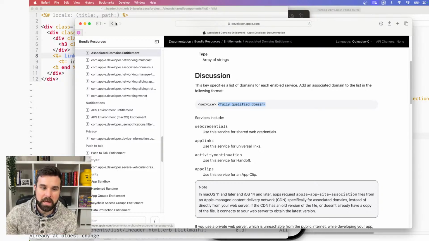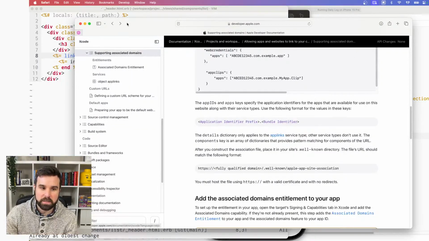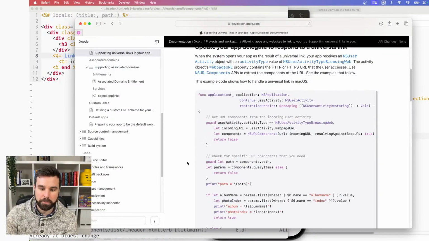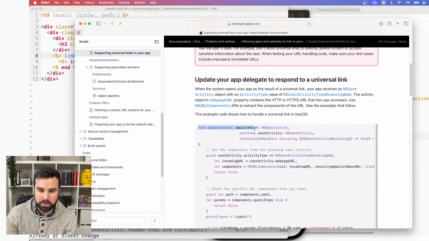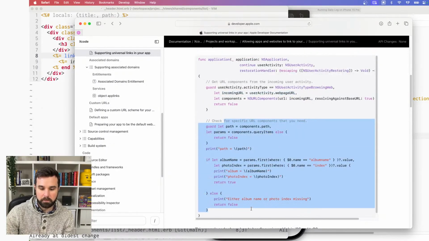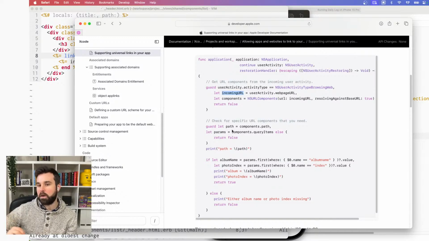And once you have all of that, you'll answer a single question from this right here. Application, continue user activity with restoration handler. This user activity, you can parse out a web page URL and then route that into your Turbo Native app. All of this code down here, you don't need to do any of this. All you need to do is pass that URL into your routing class or your current page that's being shown. Pretend the user clicked that link, and you're off to the races.